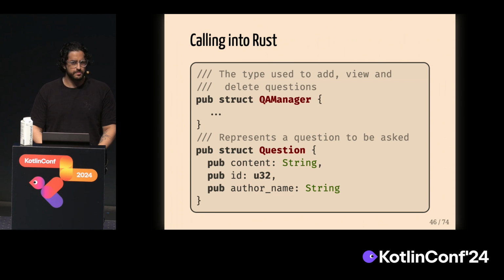What we're going to have is a Q&A app. You can add questions, get questions, that sort of thing. This is just a type that exposes your API, your addition, all that. And then you'd have for example, a question that you want to add. This is the question we got from before that you want to add into your Q&A list. And you can think of this as a data class where it has all the content, and then this one here could be your class in Kotlin, so to speak.